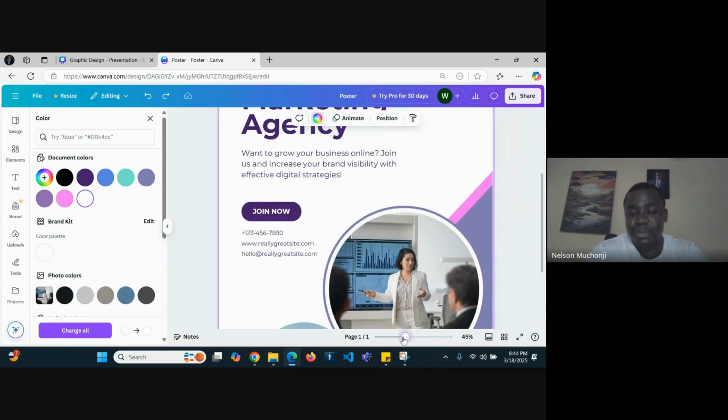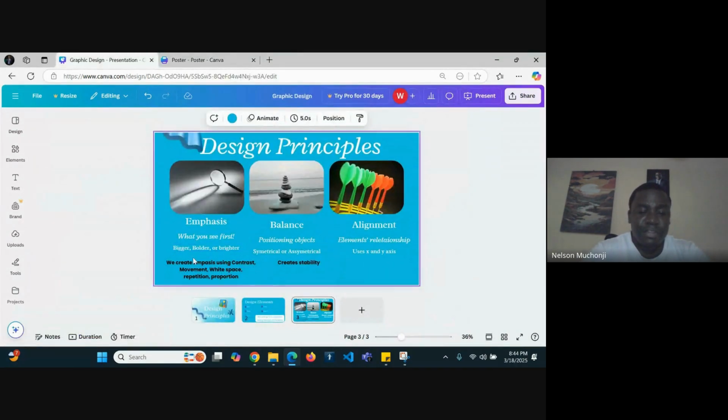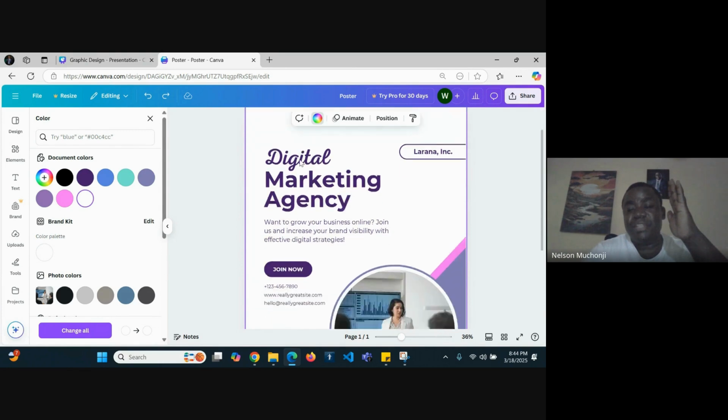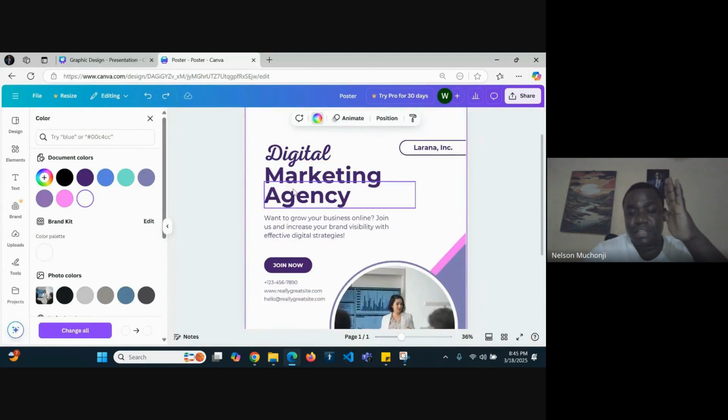It's very important. Okay, so the other thing that helps with emphasis is movement. Now, for movement, it isn't about anything moving. When you get here, your eyes will read this in a certain way. So you'll probably start here with digital marketing agency and then you'll move like this.